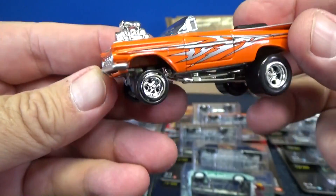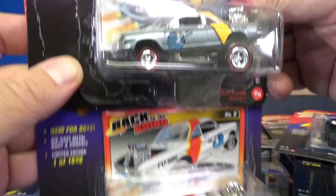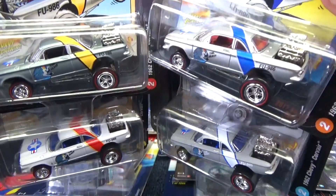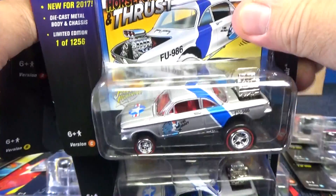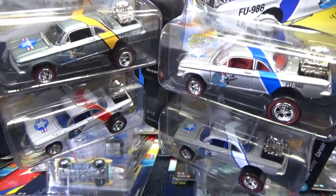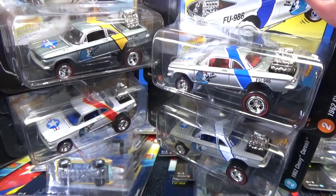There are quite a few Zingers collectors, and I'm sure they have this one already. The 2017 series Release 1 had two Zingers cars. Here's the other casting besides the Chevy Impala. Now, here we have the other A and B assortments from the previous video. And if you heard me pause — when I unboxed it, it made me confused because I thought I already unboxed it before. It's the same car, just a difference in the graphics. Typically I thought they just do recolors for each mix. So if you like Zingers, there are four different colors of the Corvair to collect.